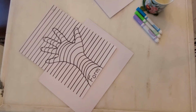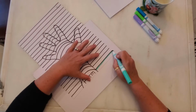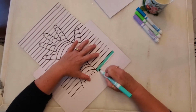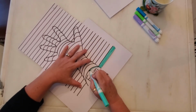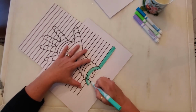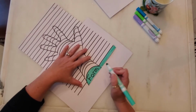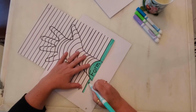I'm going to go ahead and start with this form here. And this green. There we go. Coloring it all in. I gave you guys a ton of time to do this because for you, I think I would prefer it colored all in and not alternating with white. Although that is an artistic choice, I won't take that away from you. You will get to decide on your own.